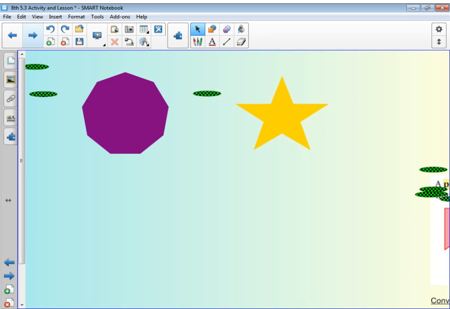Okay, so go ahead, pause your video, and work your way through this one. I want you to find how many degrees are in that polygon using our formula of the number of sides minus 2, and then taking that answer times 180. And then I also want you to identify if it's considered a convex or a concave. So go ahead and pause your video and work your way through these two, and then check back to see your answer.